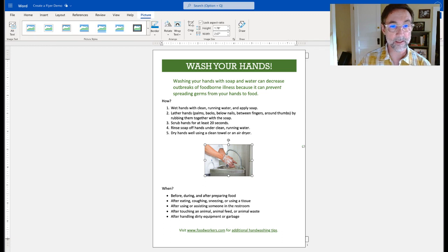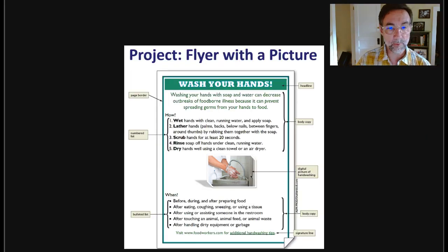If I single click and select the picture, I then get this picture tab. Sometimes when you have specific elements in your document, this is across all the Microsoft products, you'll get a custom tab for that thing. In this case, it's a picture. So because I've selected a picture, I can do various things like height and width. I can crop, I can wrap text around it, I can rotate, I can put a border on it. If we look at the example, there's no border, but there is one of these styles. There's a cut corners and a shadow.